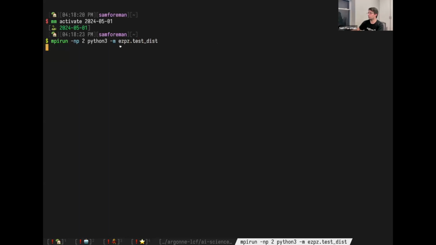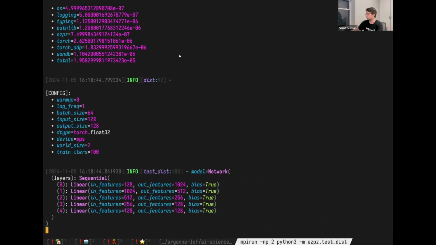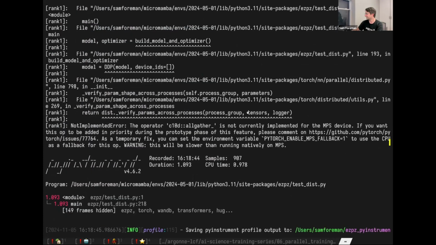So this is on my local MacBook. I can use mpirun to launch across 2 of my CPUs, I think there are 12 on my machine. It doesn't need to be on a GPU by any stretch of the imagination.